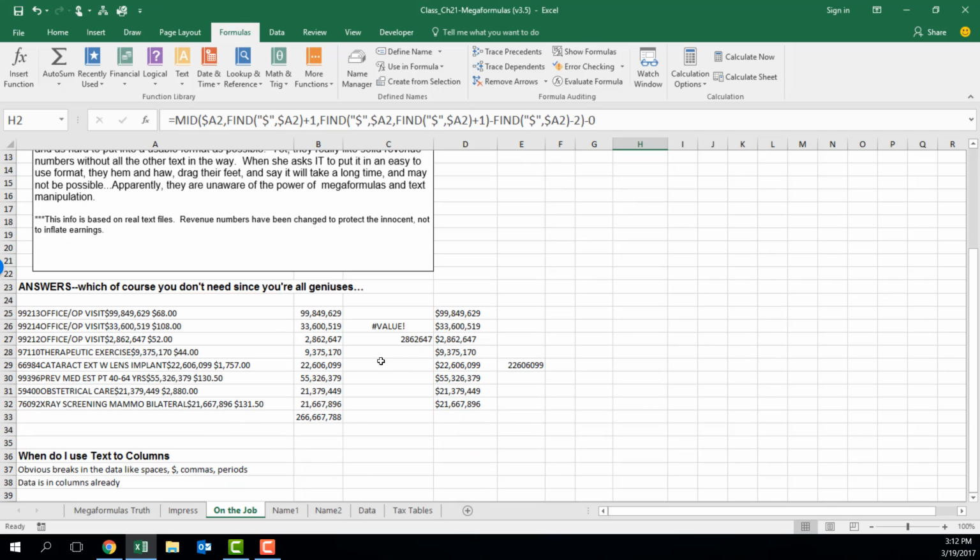Let's go try it, see if that works. So here, if I say equals revenue and enter, it pulled out the number. Let's put it over here. Equals revenue, enter, and it pulled out the number. So now we have a named formula that will do what we want it to do. Efficient and effective every time.